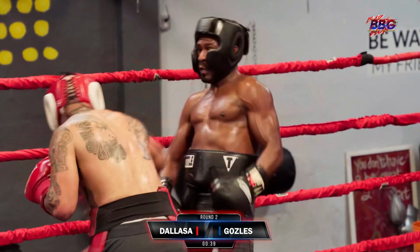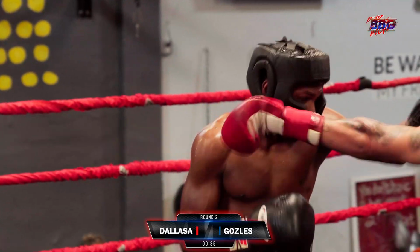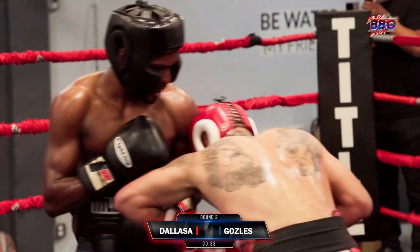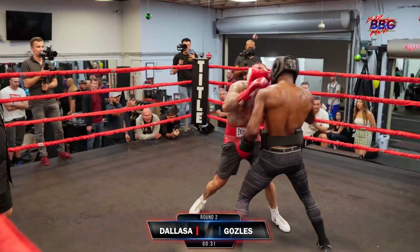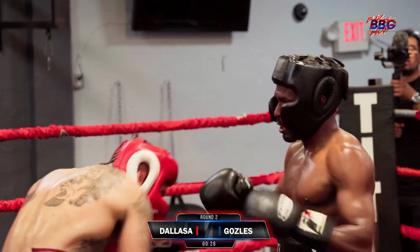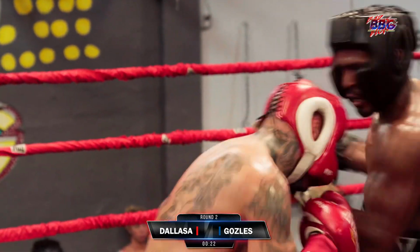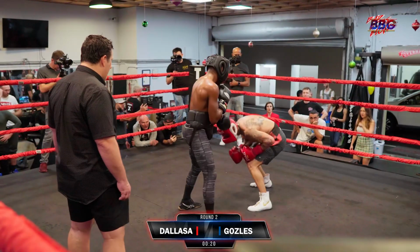Inside working. Big punches, small punches. Big body shot. Combination by Jose. Speed. Up and down. The head goes back of Jose. Big miss. Big overhand.